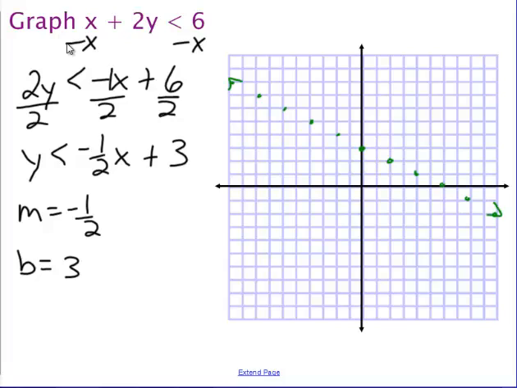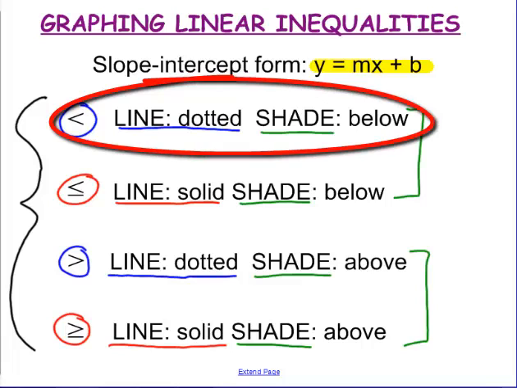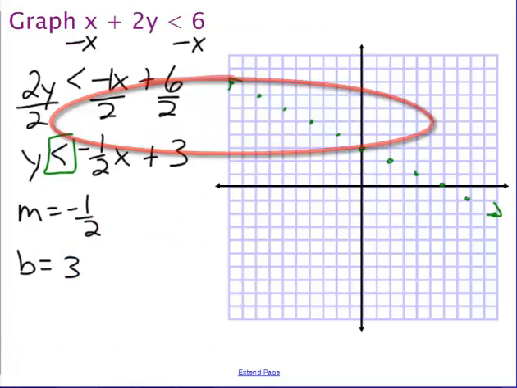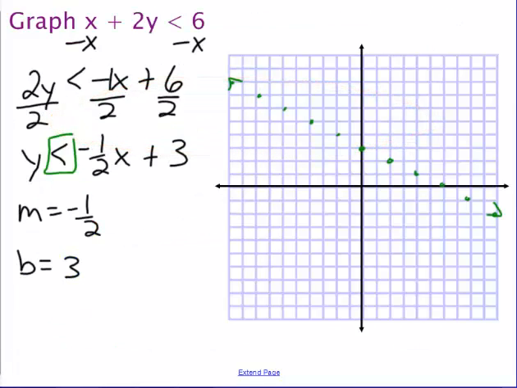And now we're going to go back to that symbol of inequality again. I'm going to look at this less than symbol. Notice I want y values that are less than my line. And I ask myself, can it include the line? Can it be equal to the line? Because it says less than, it cannot include that line. And because it says less than, if you look at the very top here, we're going to have a dotted line only, and we're going to shade below. We want all y values that are less than that line, and they don't include that line. So I'm going to shade accordingly.